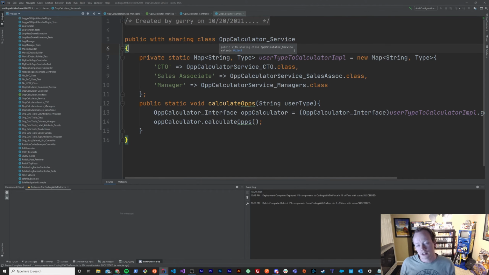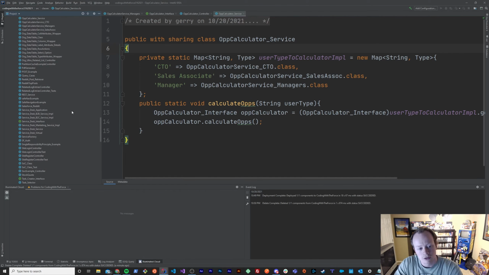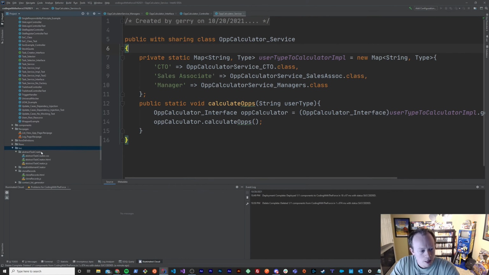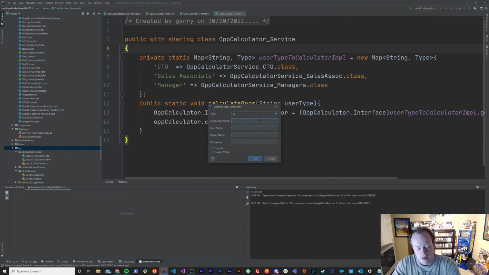So the way that this looks in JavaScript is going to be quite a bit different, but it's going to be the same general concept of abiding by the single responsibility principle and giving your JavaScript a lot of flexibility in the future as well, right? So first things first, let's just create a Lightning Web Component so we can actually do something. I'm going to call this SRP example, maybe. Single responsibility principle example. And I'm going to check this exposed box right here. If you're using Visual Studio Code, don't freak out. I will go over how to do this in the metadata in a minute.